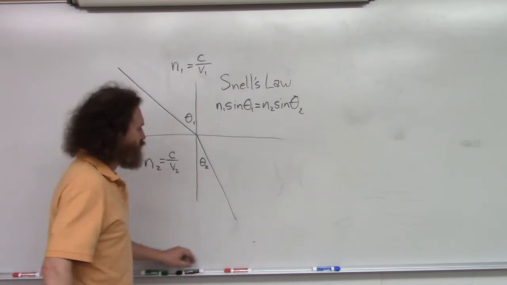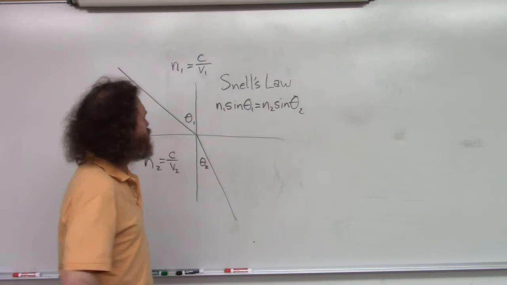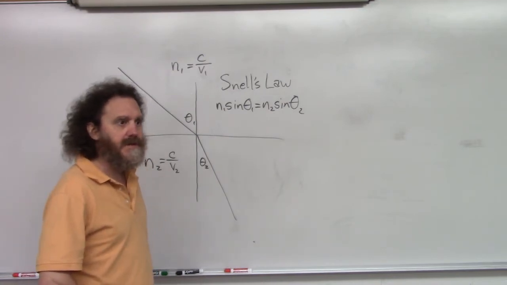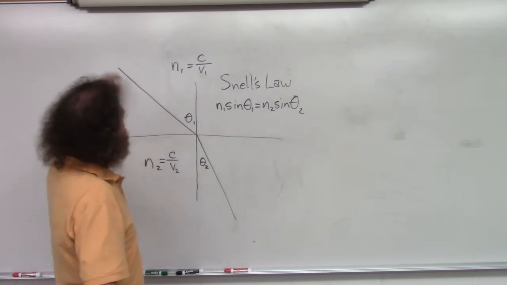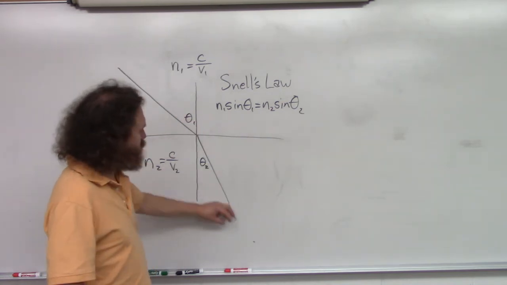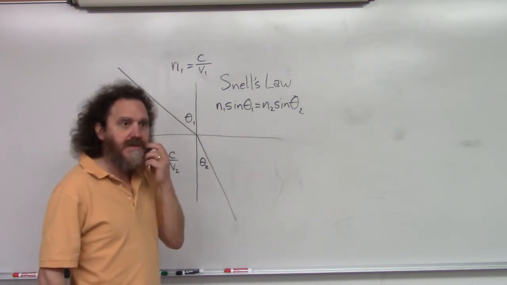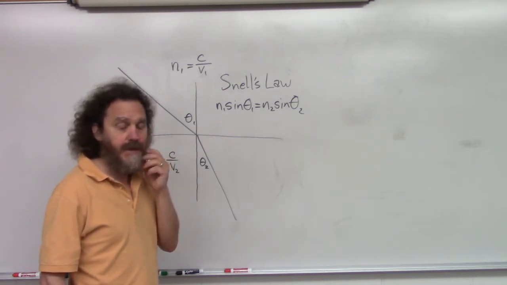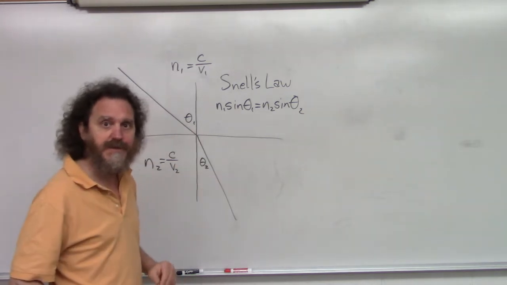Okay, so to derive this, again, there's a number of different ways to derive Snell's law. The one I'm going to use utilizes Fermat's principle. Fermat's principle is the path that a light beam takes to go from point A to point B is the path that minimizes the amount of time that it takes to get there. And wave phenomena all obey Fermat's principle.